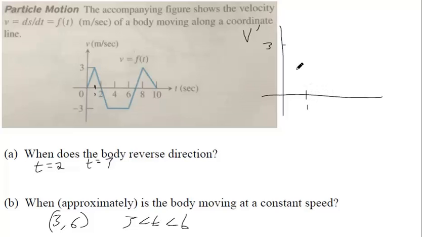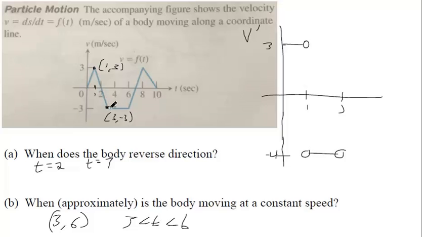So from t equals 0 to t equals 1, we have a slope of 3. And now the acceleration is negative because all these slopes are negative. And again, we could give a rough estimate. This point is 1 comma 3, and this point down here is 3 comma negative 3. So the slope between those points is negative 6 over 2, so that's negative 3. Again, that's just an estimate because we don't know exactly if it changes at that place. So all these slopes appear to be close to negative 3. So between t equals 1 and t equals 3, roughly, those seem to have a slope of negative 3.